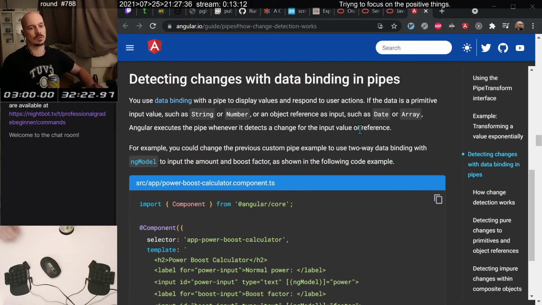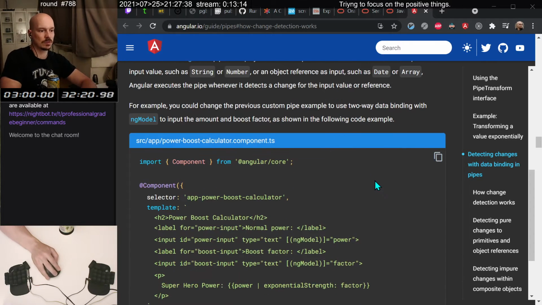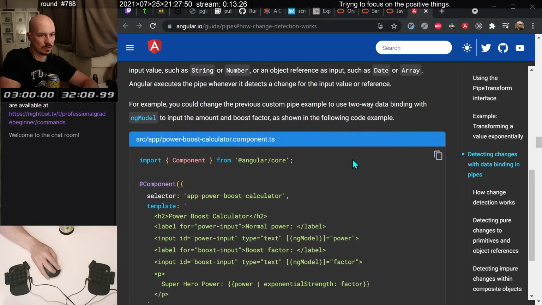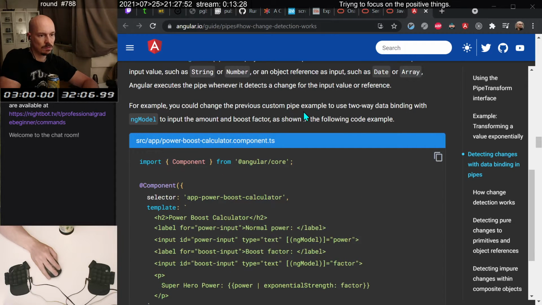For example, you could change the previous custom pipe example to use two-way data binding with ng model to input the amount and boost factor as shown in the following code example. Okay, so here is the boost factor, the amount and boost.